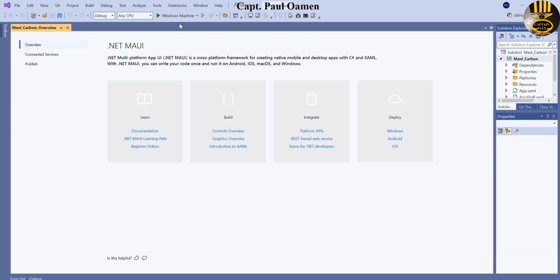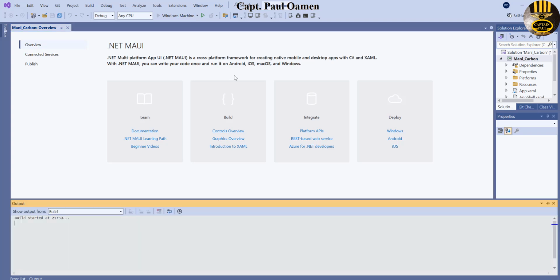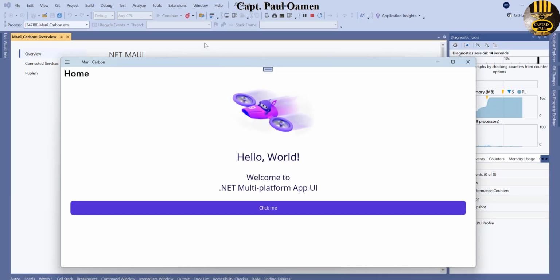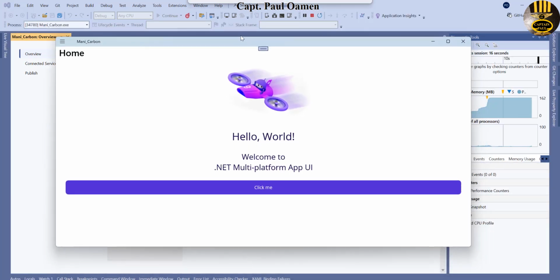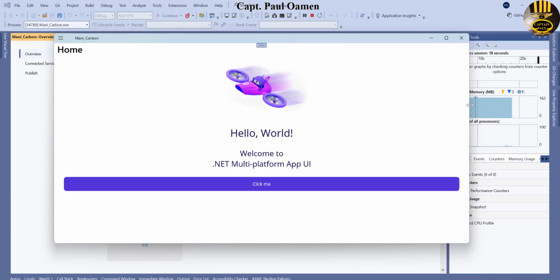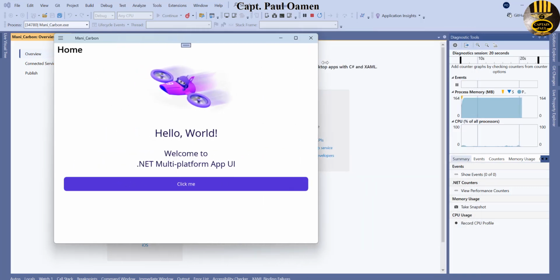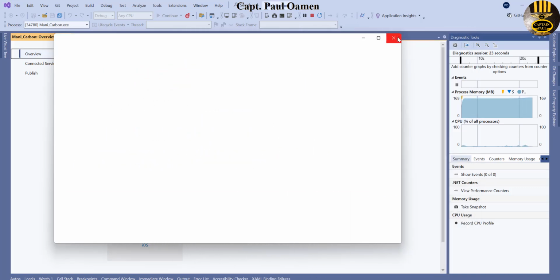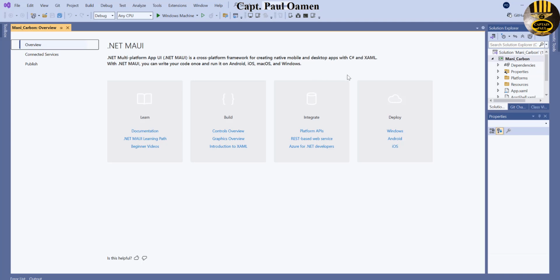If you like, you can even click on run. Once you run it, you will see a default interface in there that was already put in place right there, guys. That's the default system that is put in place, so you can see. Okay, I'm going to exit out, so we want to make changes to that.